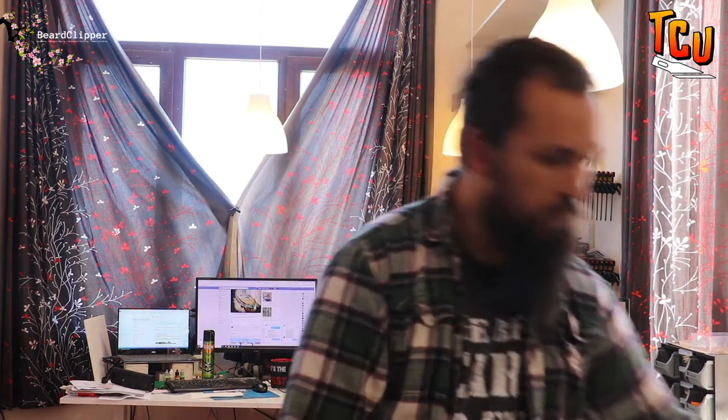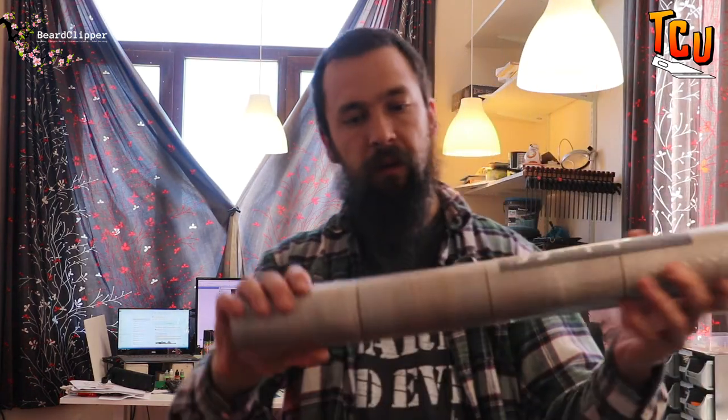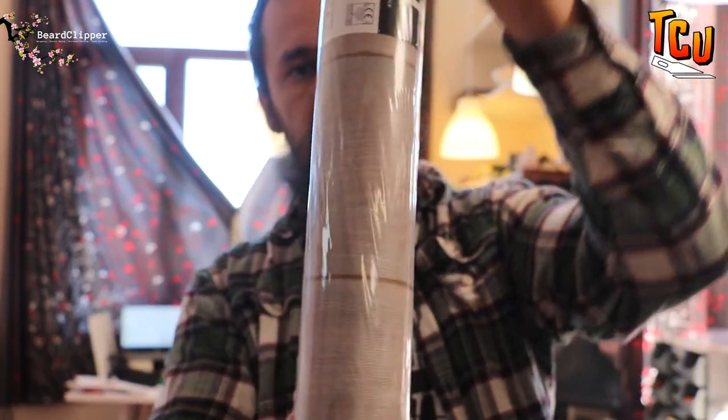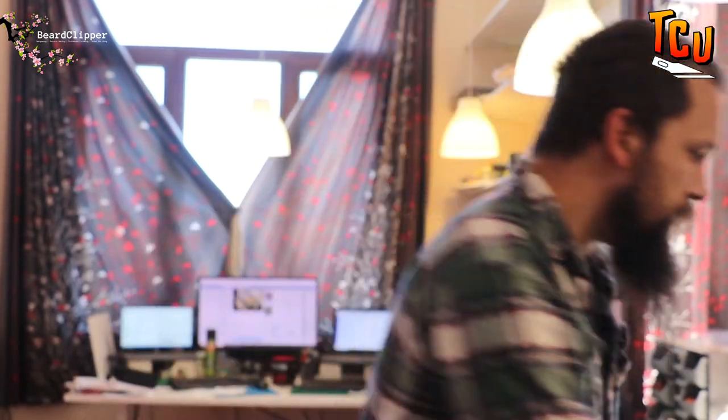The other thing that I've done is I've picked up some wallpaper. I had a look at this in the shop for a different purpose, and I reckon that will look really nice as the floor of the ground floor, because it looks a little like a stone, maybe marble or something like that. So that's going to look great.